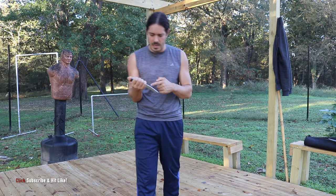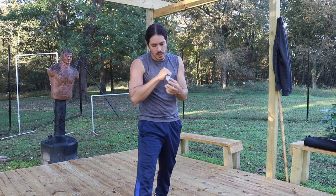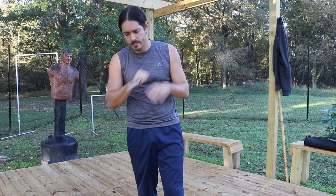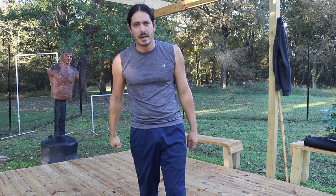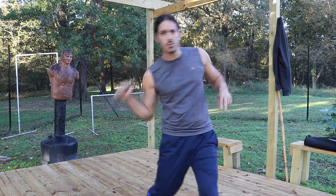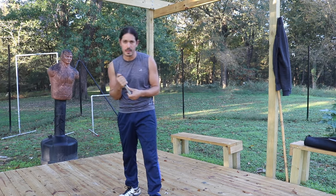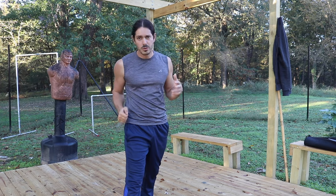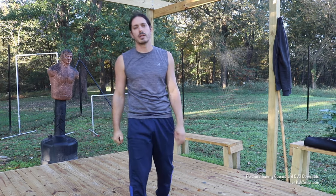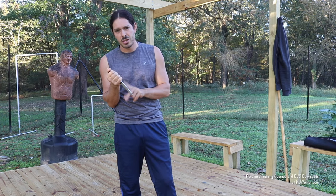And guys, even if you're in the blade edge on the inside, these start working like elbows and you're looking to rake with that top, a little bit of a thin part of that blade going right into the tip. Sometimes you might even have a little bit of an edge right there or a false edge right there. Guys, when you're going right to the eyes like that, it's still gonna do some damage. A lot of people think that it's not gonna do anything. Still does some damage. Plus, when you're working this stuff out, you do that, you get that reaction, boom, and then you got that quick jab that goes right directly into the face. So it is very effective still, even when the blade edge is on the inside.